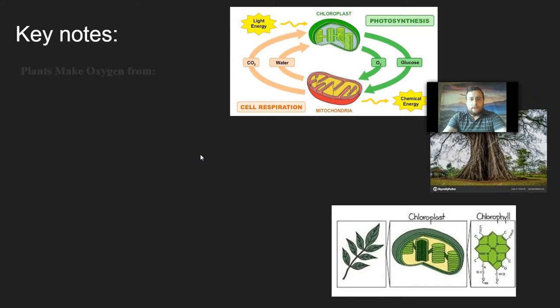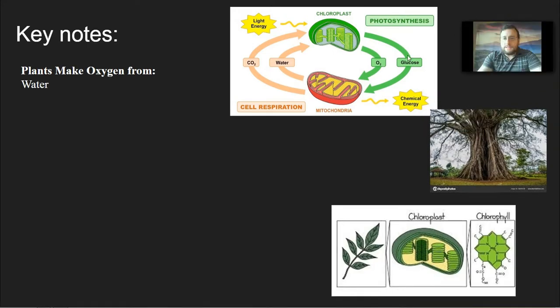Now, plants make oxygen from water. It's a big misconception that people have that the carbon dioxide becomes oxygen. But actually, it's the water that roots absorb that is where the oxygen comes from. During the process of photosynthesis, water is actually broken apart to create oxygen in one of the steps. And you learn more about the detail of that chemistry when you get to higher level courses. But for now, you need to know that the oxygen does not come from the carbon dioxide that plants trap.